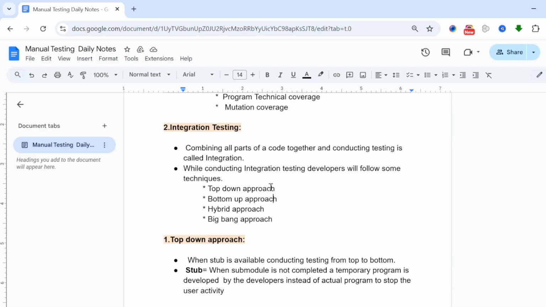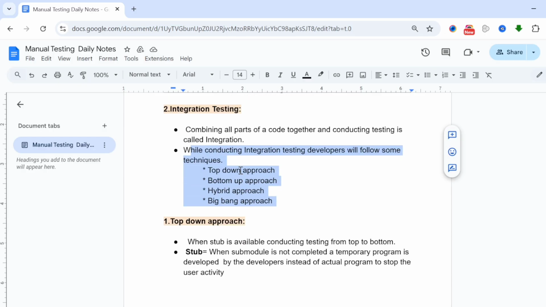Developers will do it and testers also will do integration testing, so that's why I'm explaining in depth here. Combining all parts of a code together and conducting testing is called integration testing, and developers will follow these techniques: top down, bottom up, hybrid and big bang approach.